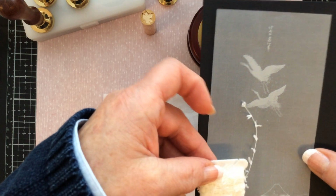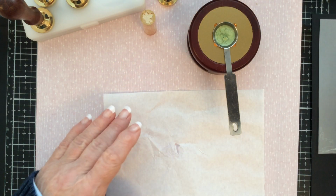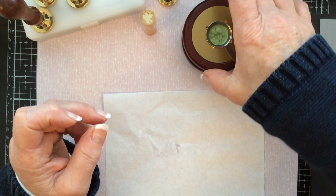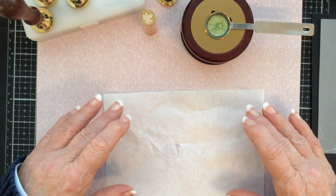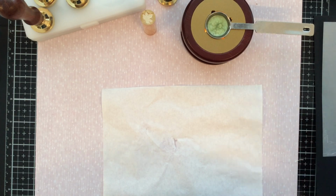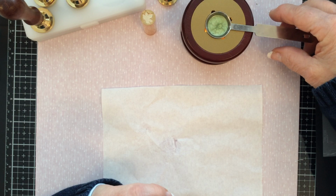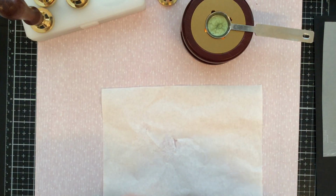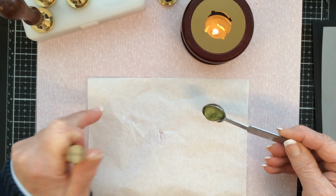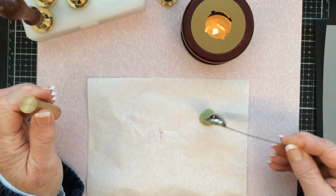And I also have some Avril twine. So in a moment I am going to have a go at putting some wax on there, but I'm just going to test out these seals first. Now I've just melted my wax here, so I'm going to have a go at pouring a little piece onto my parchment there.